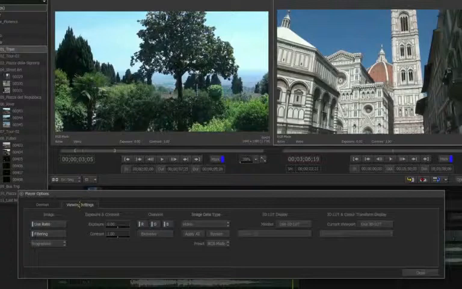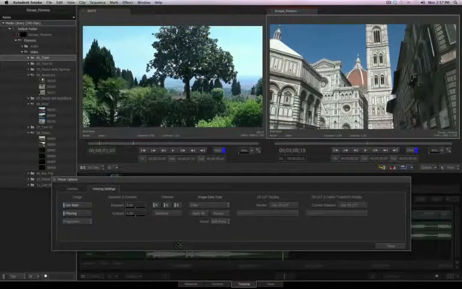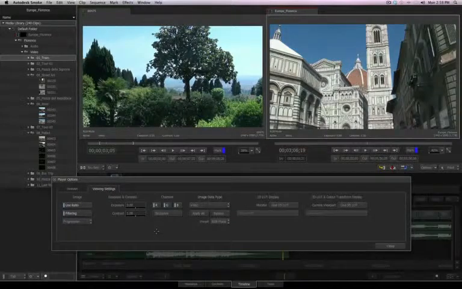The Viewer Settings tab allows you to control several different aspects of your viewers, such things as image ratio, filtering. The following settings will affect the individually selected viewer by default. For example, currently I have the sequence view activated. You can tell by the white highlight around it. So any adjustment I make to something such as the exposure, you'll notice that is going to affect only that current selected viewer. Also notice that many of these viewing settings that I have inside this dialog box are available to me in each individual player, such as the exposure, the contrast, your video options, and your active mode. So you can adjust some of your viewer settings directly in your viewer.